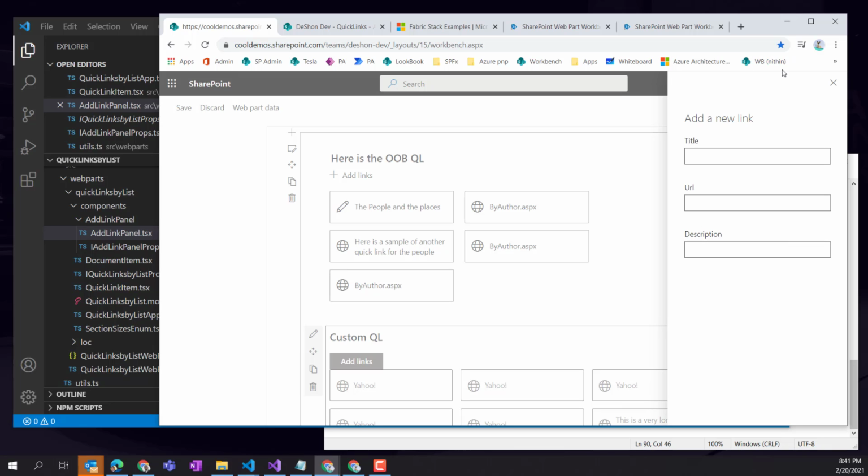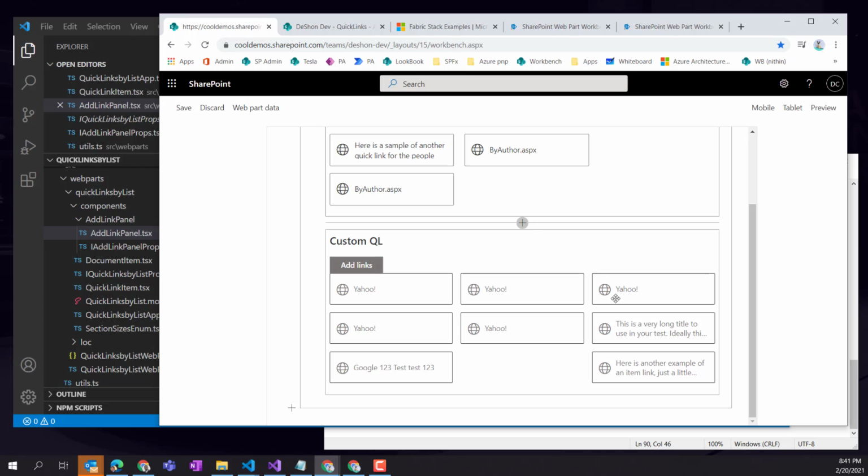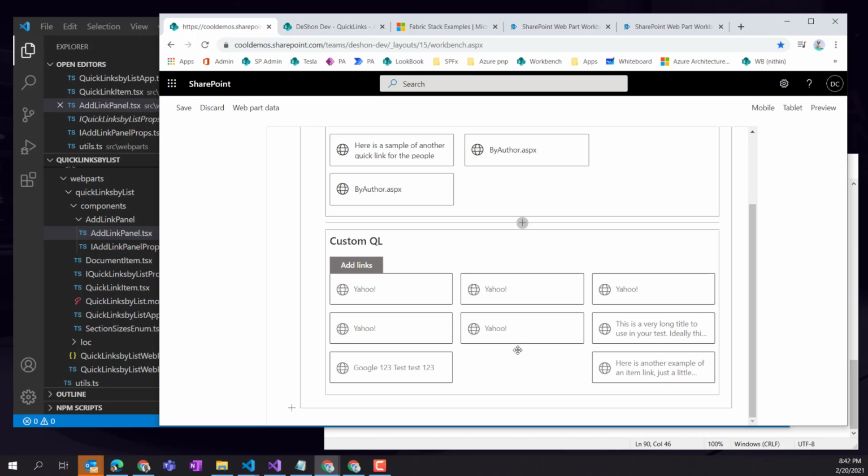And this scenario is important because if you look at this, even though we're using space between, this is my last item because it's an odd number. It doesn't know how to treat this space gracefully. The children gap, is it children gap? The children gap handles that for you automatically.